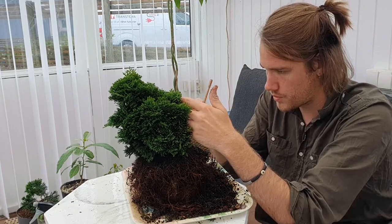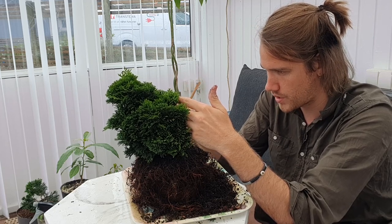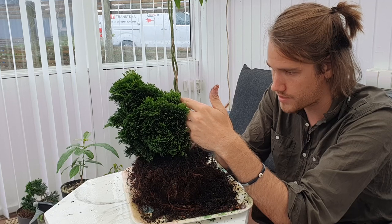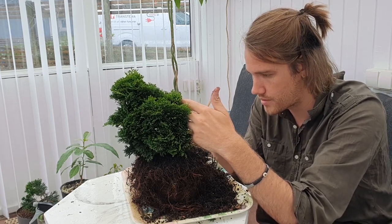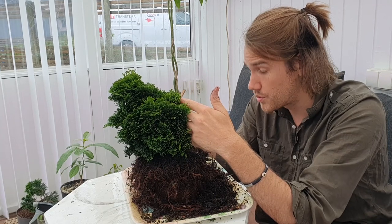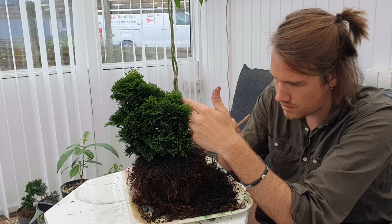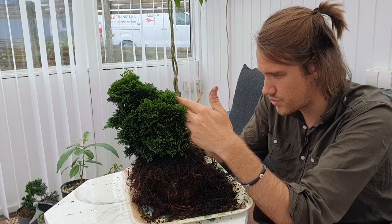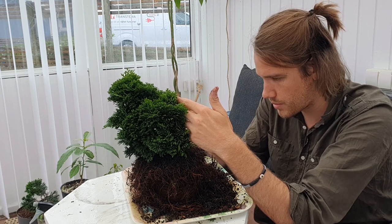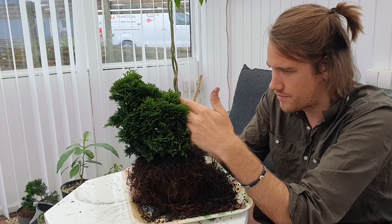I will not be doing any kind of repot or whatever on these now for that reason, but I'm afraid of doing too much at the same time, and it's not the proper season for root pruning and repotting now anyways, so I will just rake away the roots that are on the top here and then maybe just take off the very, very long ones.